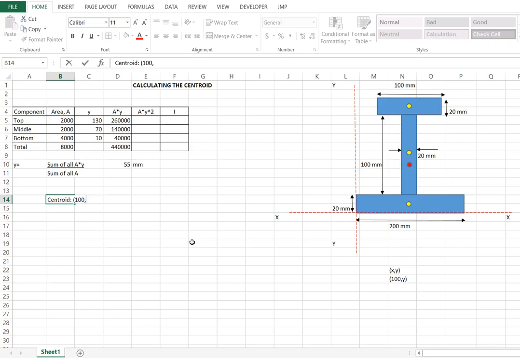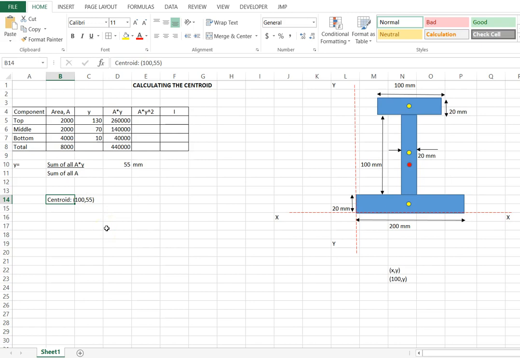And then the y dimension is 55. Okay, right. A couple of things to remember. This x comma y is with reference to this x and y axis, right? If you put your x and y axis somewhere else, then this coordinate will change, obviously.